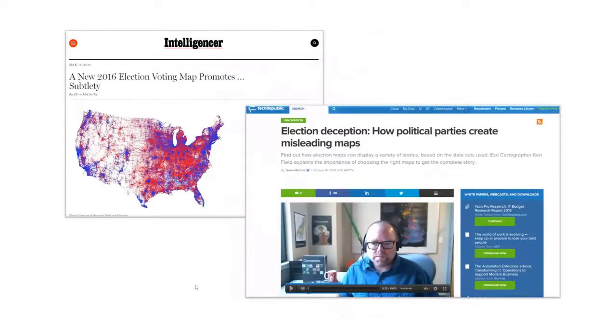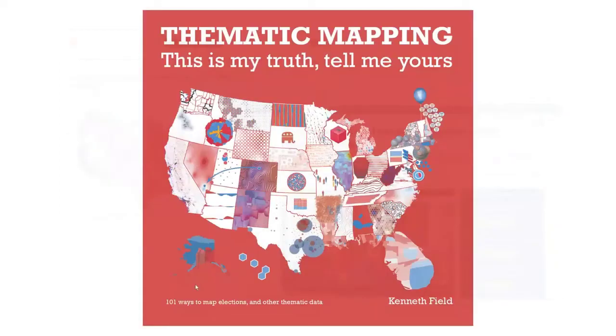Things took off a little bit more. It got some traction in news outlets. People started to realize that there isn't just a single map of an election result, that there are many, many different variants. So I was able to participate in a number of interviews and talk to different media outlets to really talk through the importance of cartography. And naturally, that led me to thinking, maybe I could turn this into another book. So as you'll probably rightly guessed by now, this book's going to use the 2016 presidential election data. I'm going to give you a sneak peek into it.